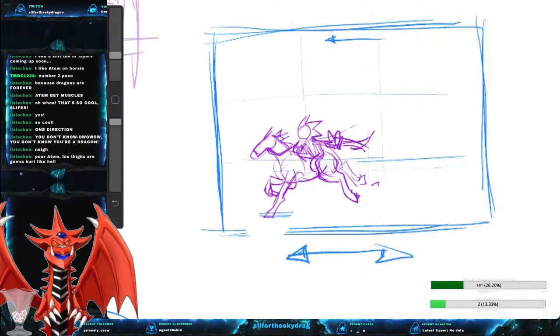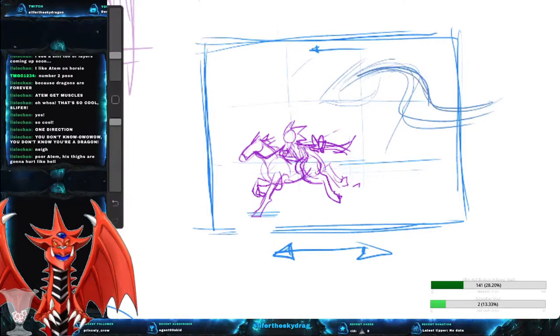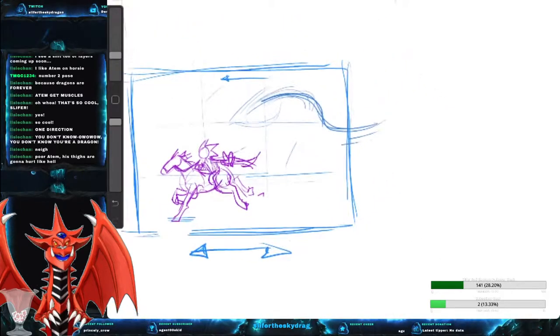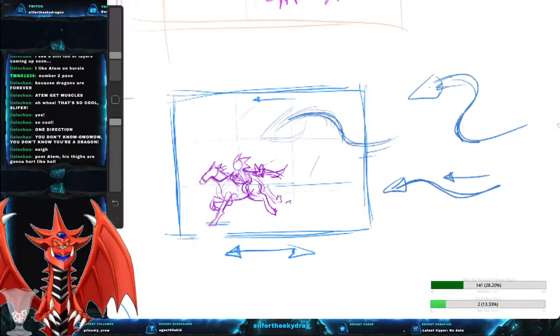Here, let me do blue for Slifer, purple for Autumn, and green for background elements. Maybe. So you can just see. If I did Slifer like this, then your eye goes this way, but it pauses a little as it makes this turn. Or if I did a flatter curve, then it's like whoosh. There's more action. So I think that's what I was thinking right there.